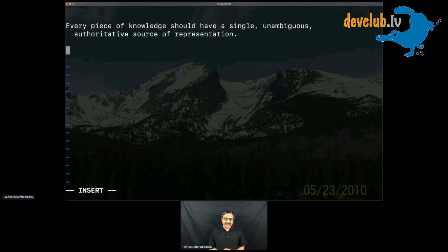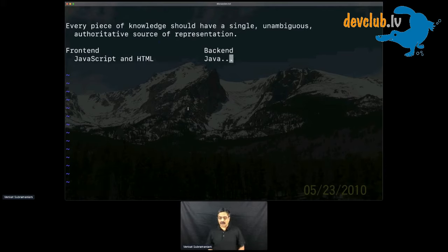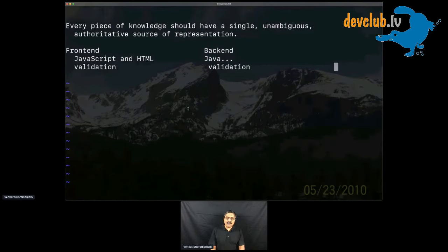So what the company decided was that they would have a front end written using, of course, as you would expect, JavaScript and HTML. And then they decided that the backend they were going to create would be what they had earlier, predominantly written using Java and related frameworks. And you probably guess where this is going. So they decided to put the validation on the front end, but they also decided to create the validation on the back end as well in their application.